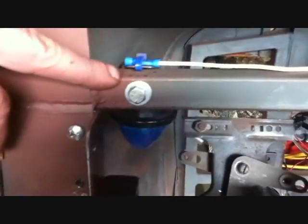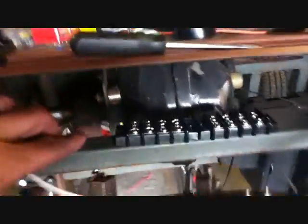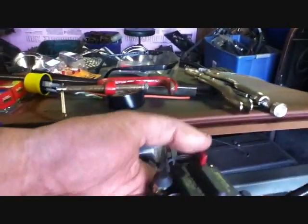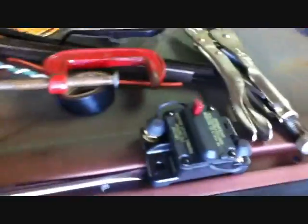I did put in those cool little blue lights that I've had better part of 25 years. I used the wire tie to hold it down at the connection so there's no strain on it. I gotta put the other one in just because I can. But I'm gonna have to make a plate to hold these off. I can only find them in fours and I don't mind. I'm gonna have two rows of four, and then I'm gonna have the main breaker up here so you can reach up. It'll be hanging upside down. You can reach up and hit the button and the whole car's got no power. That was a pretty cool thing.